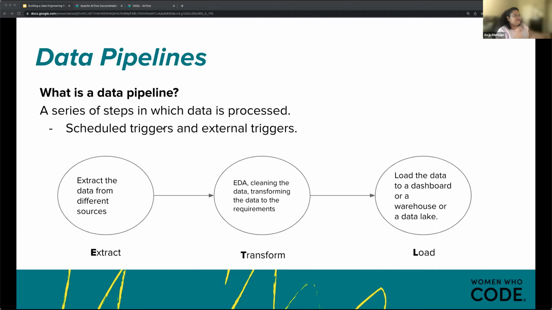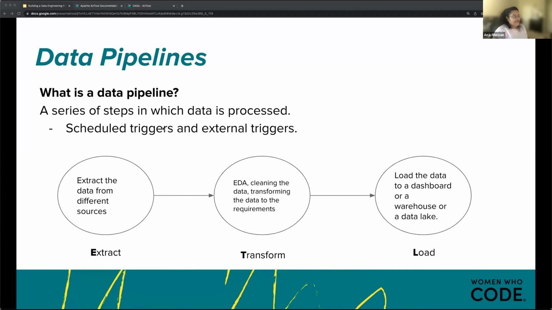So this is a data pipeline. I hope this can help you visualize what a pipeline is. So getting the steps done: you have a function to extract the data, you have a function to fully clean your data and put out a clean data set, and then you take the data and load it. That's a data pipeline, right?